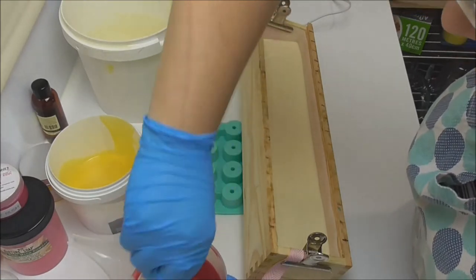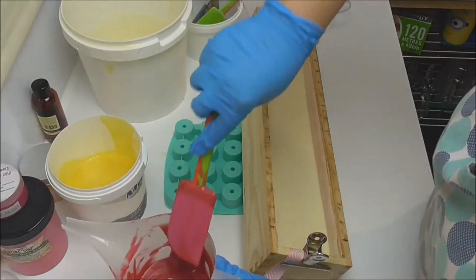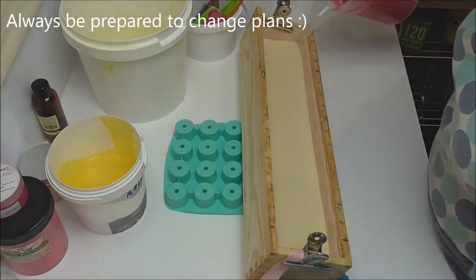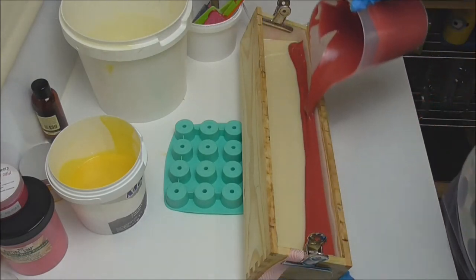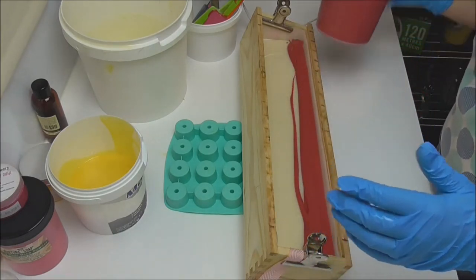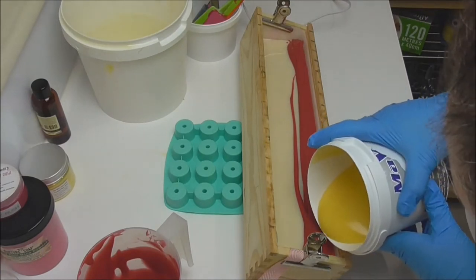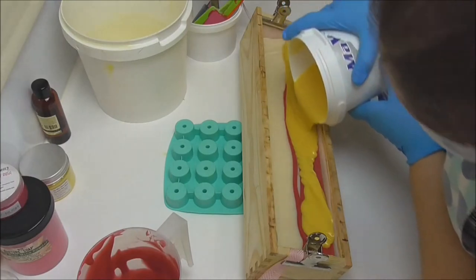So this is now starting to thicken up on me a little, but I'll see if I can still work with it. I'm just going to see about pouring the colors down just to the one side and then putting a hanger through. But yes, this is starting to really thicken. But the yellow's staying quite nice and fluid. We'll see what happens.